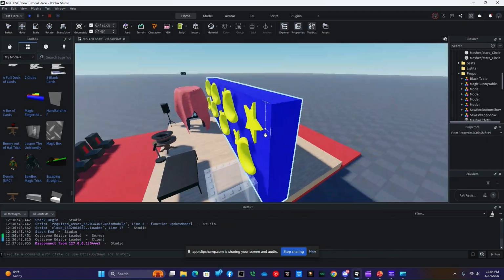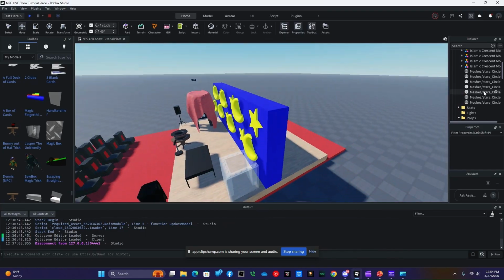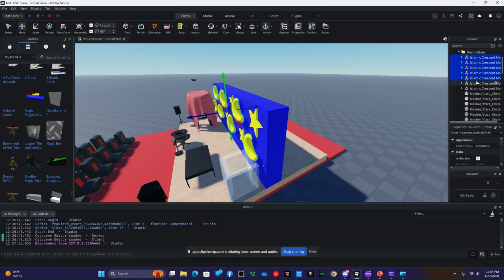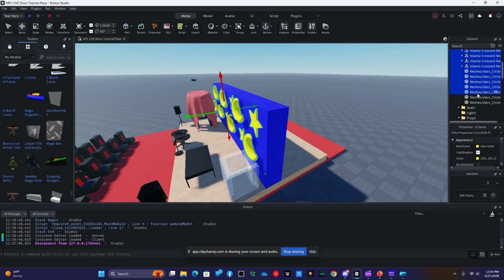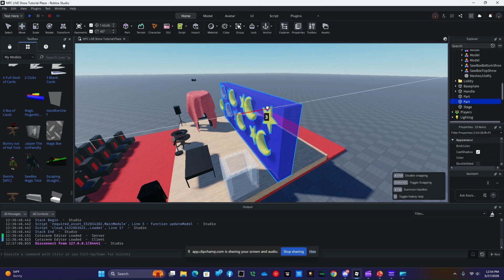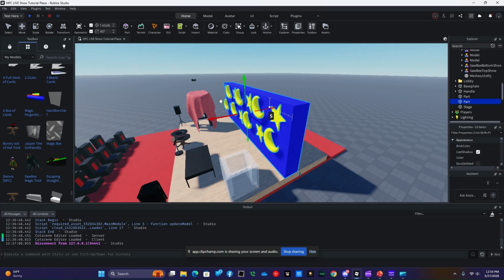Let me see if I can move this part back a little so that way we have room.